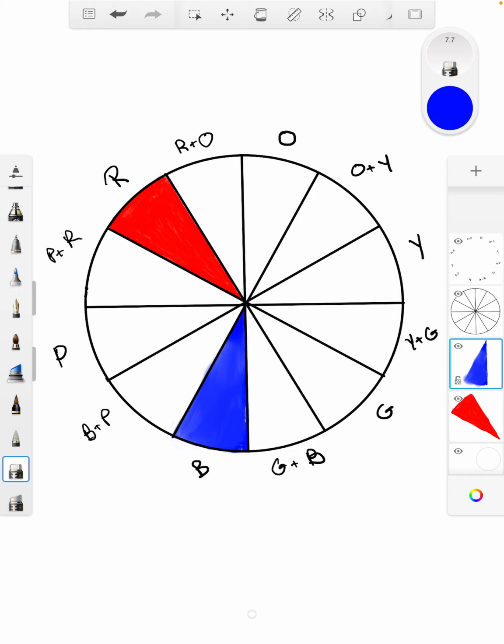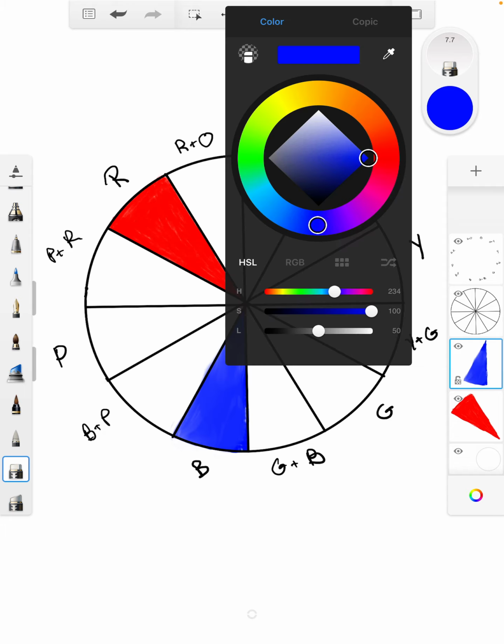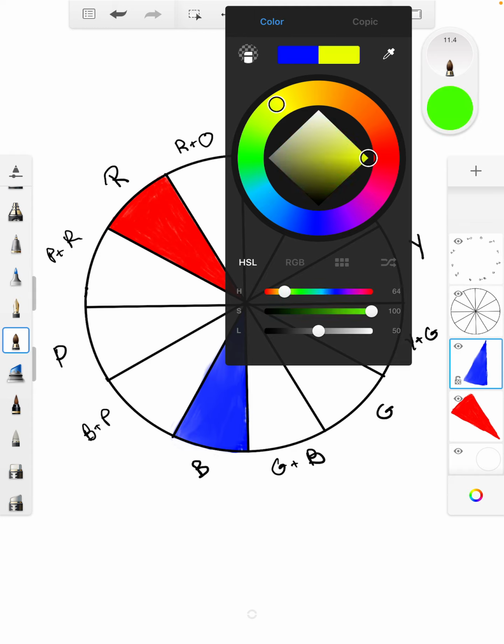All right, so that's the end of this tutorial. What you would do is go through the color wheel, select all the different colors, you've already labeled what they are, and fill them in. When you get to the things like red and orange, so that's your orange, that's your red, you should have those done already. So then you can go in here and select a color that is in between those two colors.